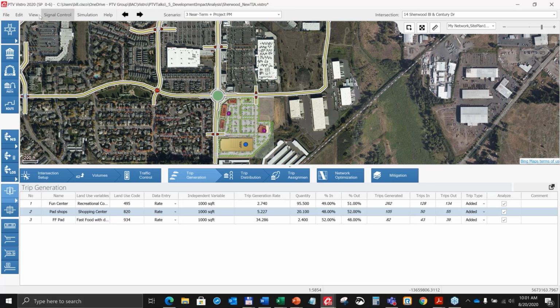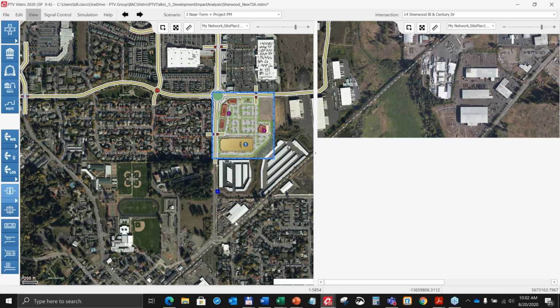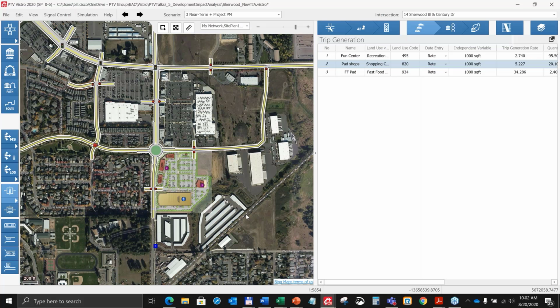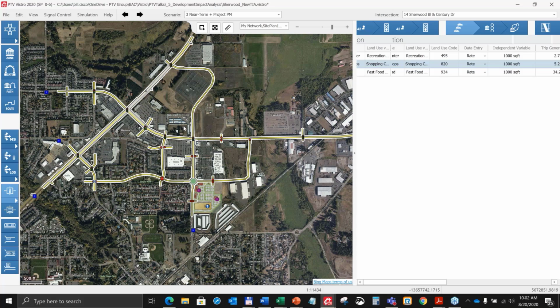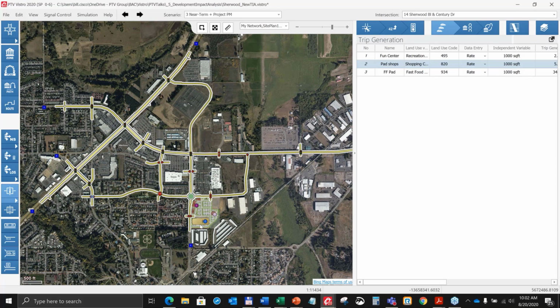So the only other thing I would add is you can see maybe in a future webinar we would cover some advanced options. This is an area that's growing. There's other land that can be developed. One thing we can do, and others have been doing so in certain locations, is that instead of a project only or project specific analysis, we might do a sub area analysis where we keep this active and we can analyze multiple sites using this until such time that this project actually becomes part of the background volumes because it's built. So Vistro can be expanded beyond a single project site.